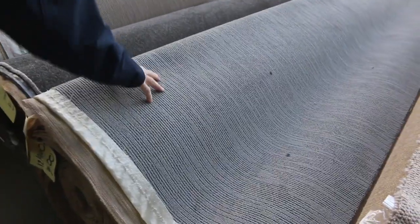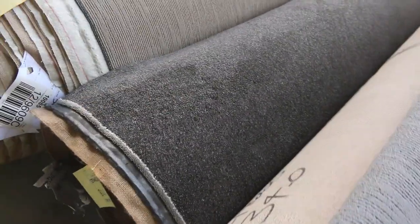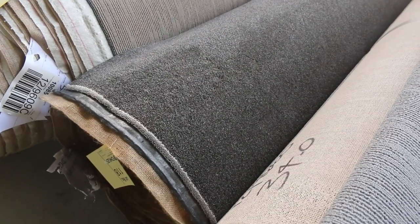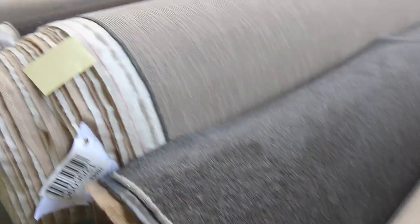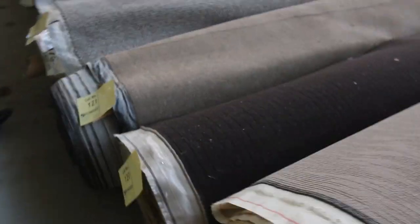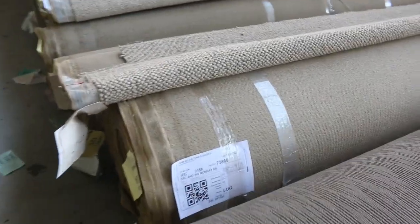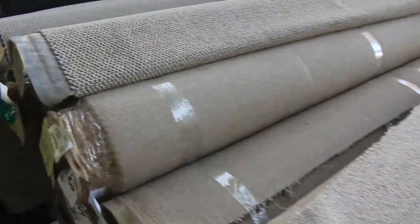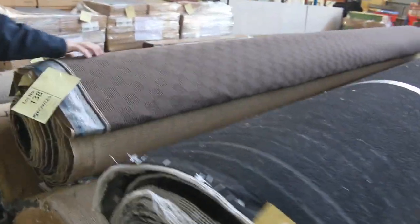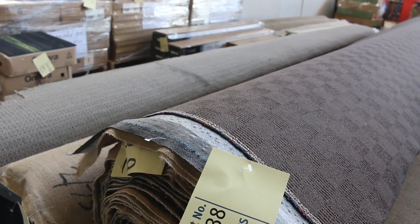Lot 116 and 170 are the same — that's a nice grey poly loop pile, a hard-wearing room carpet you can put anywhere. Lot 118 is a really high quality solution dyed nylon twist pile with a really thick pile; I reckon this would normally retail around about $200 a metre, at auction probably around about $50 to $60 a metre — saving yourself a fortune. Then working through some fairly generic loop piles, these generally sell for around $30 a metre in good textured finishes whether nylon or wool. We've got big quantities — some poly loop pile with over 100 broadloom metres starting from $30.